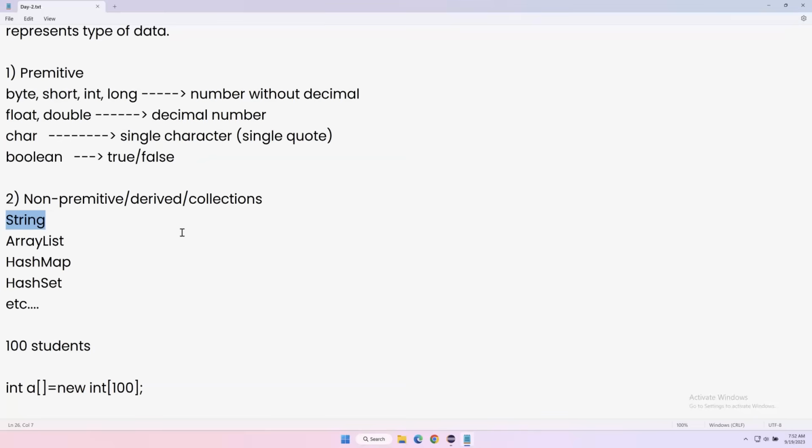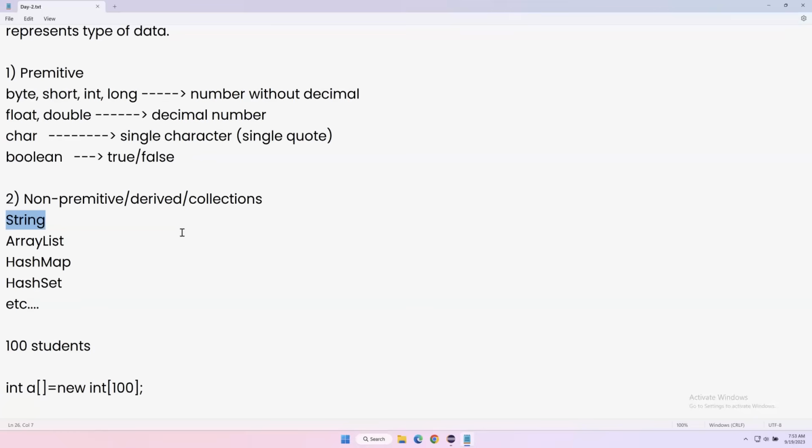So what is the main purpose of creating variables? Why do we need to create variables? Yes, to store the data. If we want to store some data, we have to create variables. And what is the use of data types? Why do we need to use data types? Because before storing the data in a variable, we have to specify the data type. Otherwise, Java does not allow it. So data types must be specified before creating the variables.